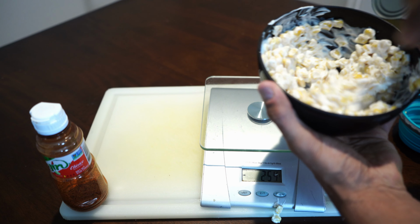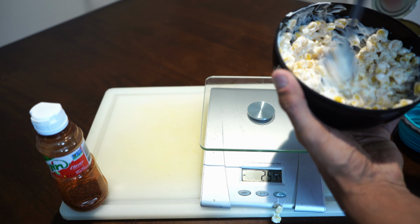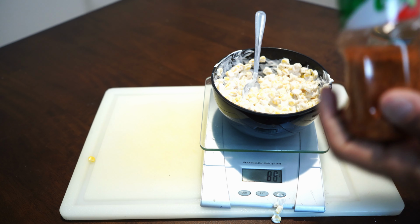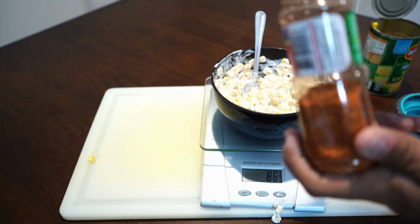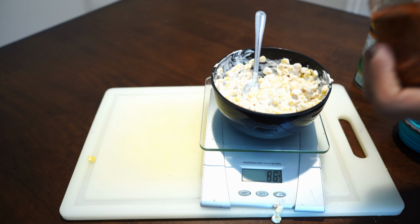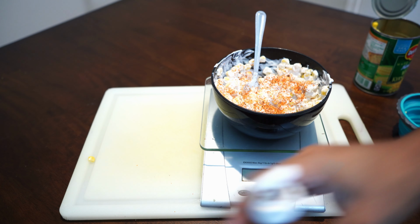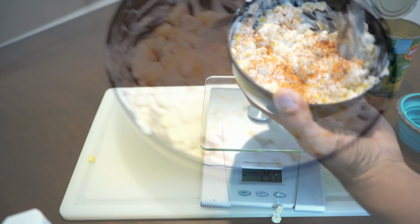All right, so then once we have this ready, you're just gonna put the Tajin chili powder on. And this one really, because it's 0 calories, you can just put as much or as little as you want. I like mine with a little extra, so I'm just gonna add it in there. And boom.